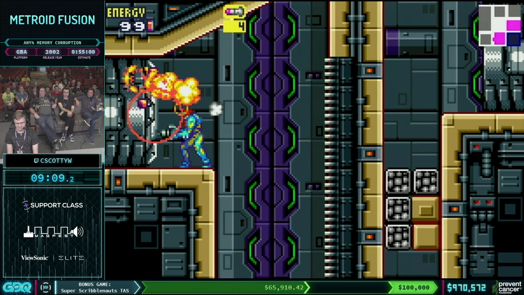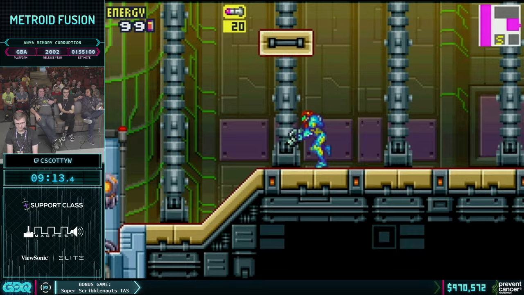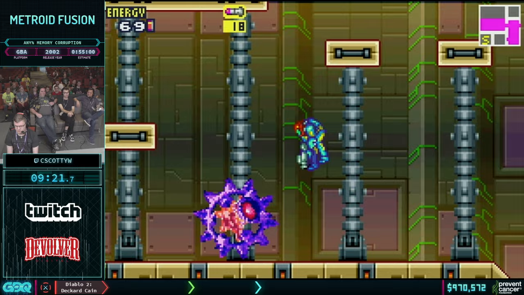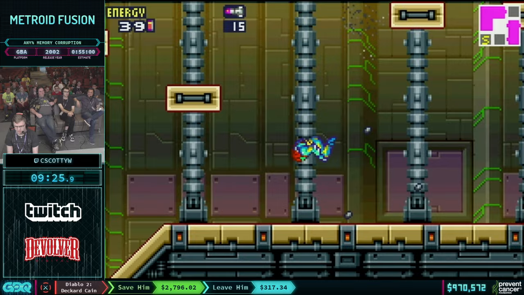Okay, so for this boss fight, I'm sure Scotty has developed a new way to get a consistently fast fight. Let's see if he can get it here. Ooh, one. I missed it. So he did get one double, though.